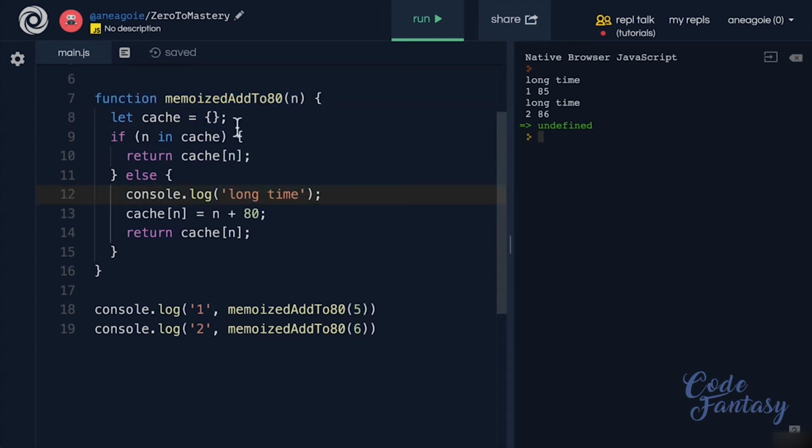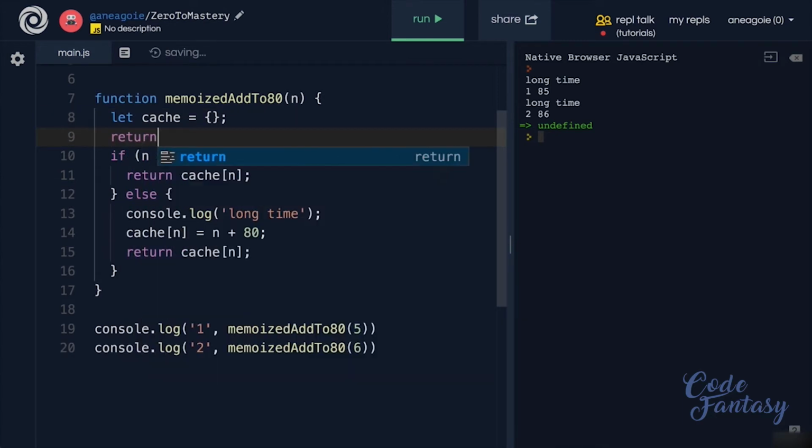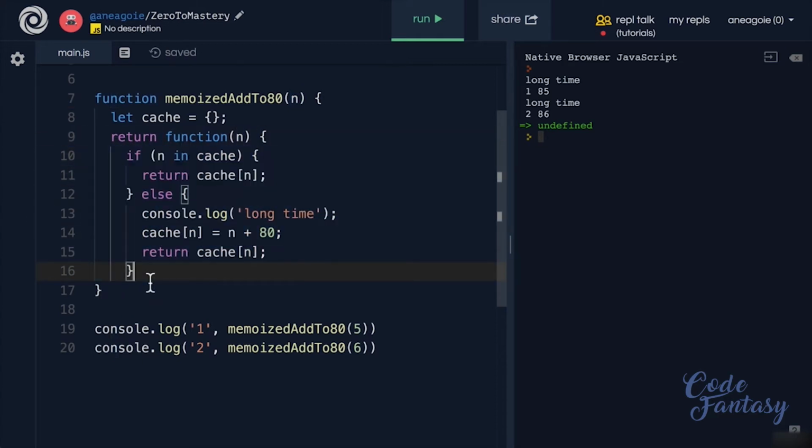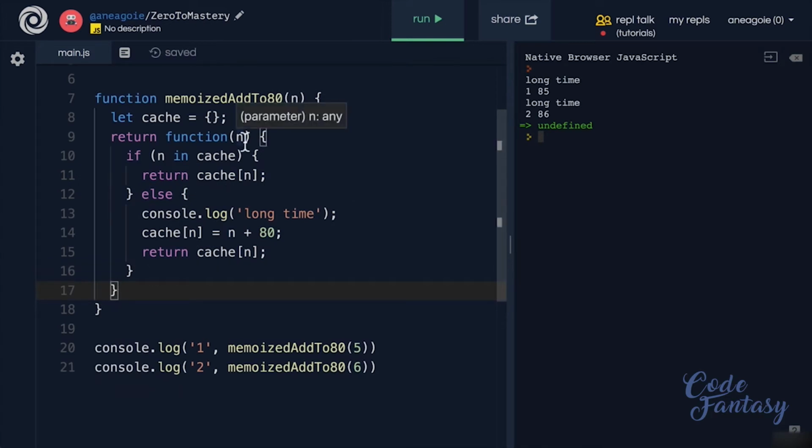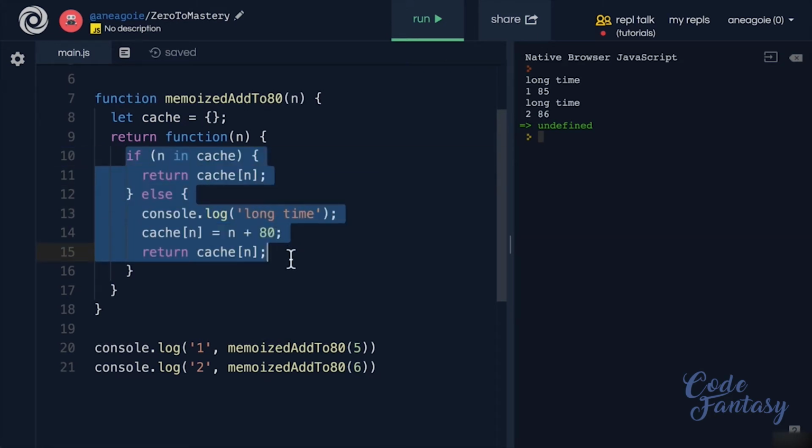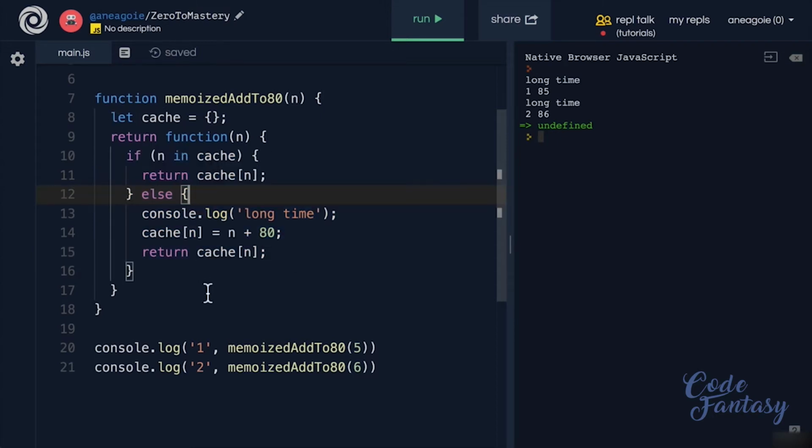To get around this, we can use closures in JavaScript. And we can return another function, so a function that returns another function. And in here, we'll pass the parameter n. And we'll have the logic inside of this function. That's it. And because of something called closure, we're able to access this cache inside of this child function. Now, this isn't a course about JavaScript, so you can read up on closure on your own. But this is just a way for us to avoid that global scope. So that this time around, we can do something like this.